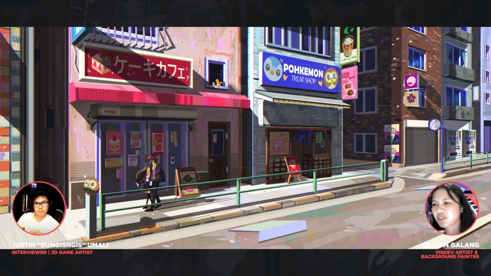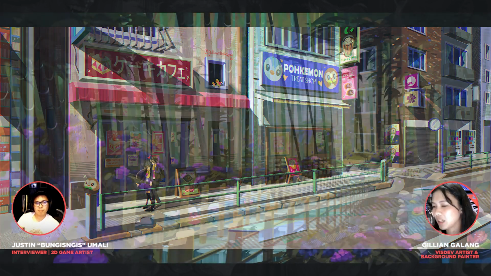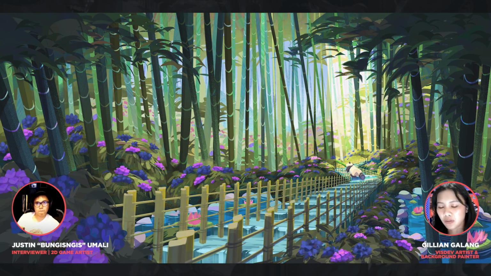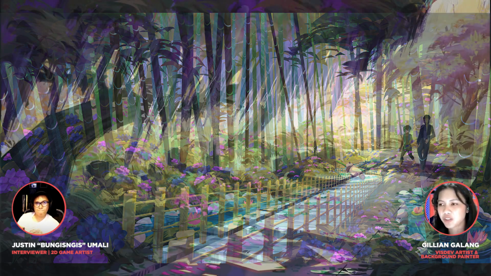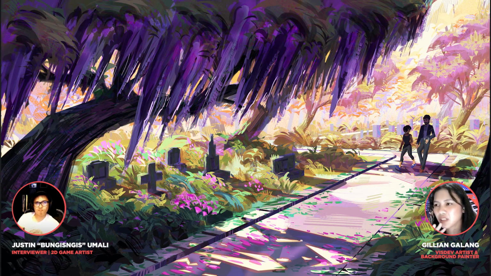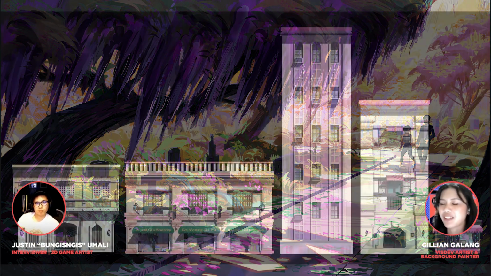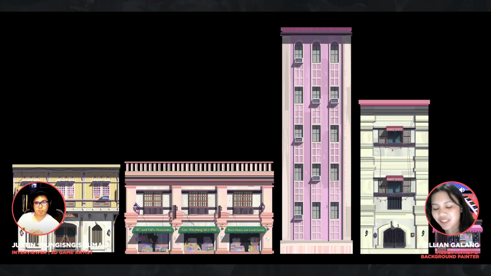No, that's why my sketches are super loose, because I want to keep exploring until, okay, this is a good idea. And then that good idea will be refined into a clearer sketch or a color sketch. I love doing color sketches more than line sketches because when I do color sketches, it feels like painting and I'm planning my colors there on the spot. So I love doing that more than line sketches. But I have to get used to doing line sketches.